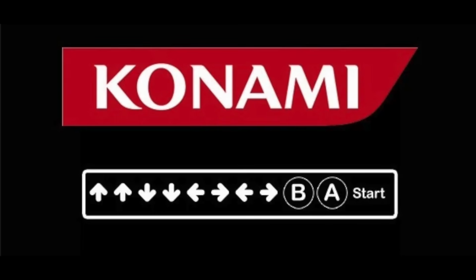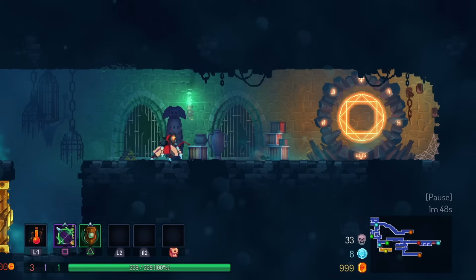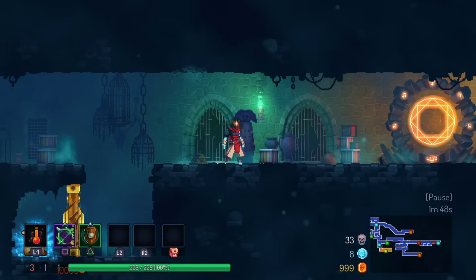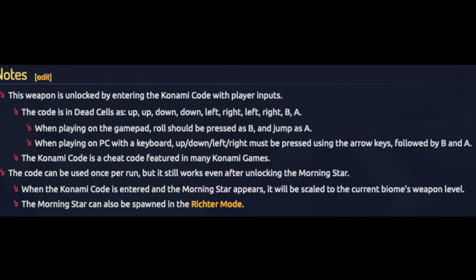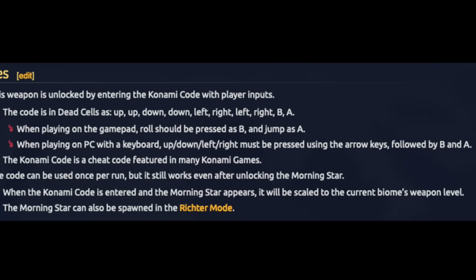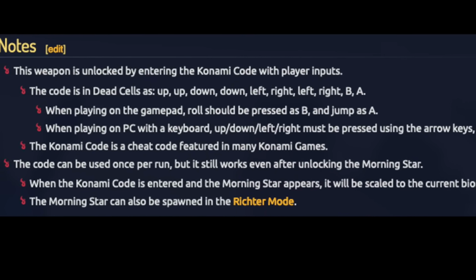This is a direct reference to the Konami code, which was used in a lot of older games like Gradius and Contra. At any point while playing, just stop where you are, press up, up, down, down, left, right, roll, jump. If you're playing on keyboard, use the arrow keys for the directions and the literal B and A keys to unlock this. Once you input the code, it will be in the item pool, and in future runs you can enter this code once per run to get a free Morning Star.